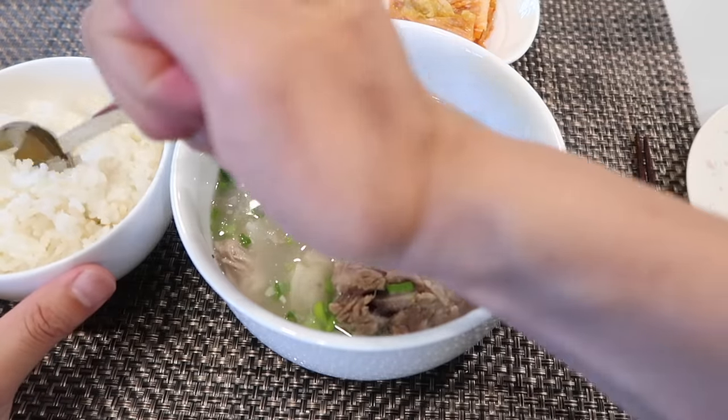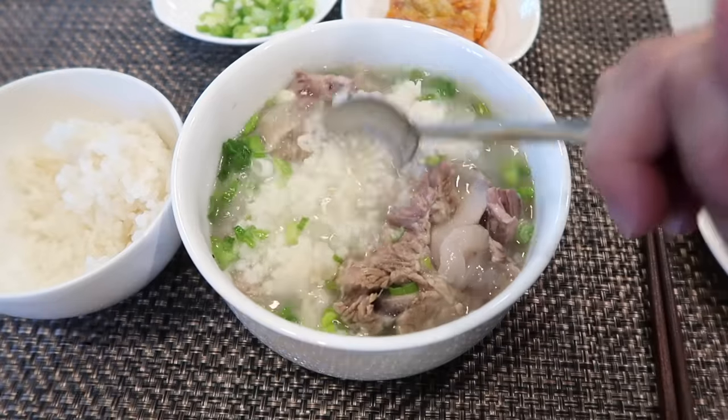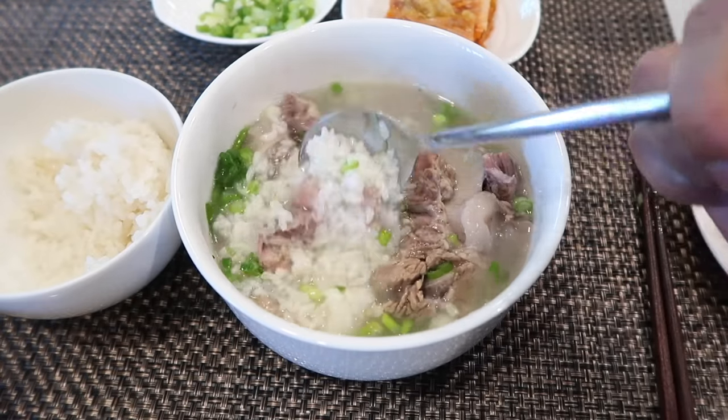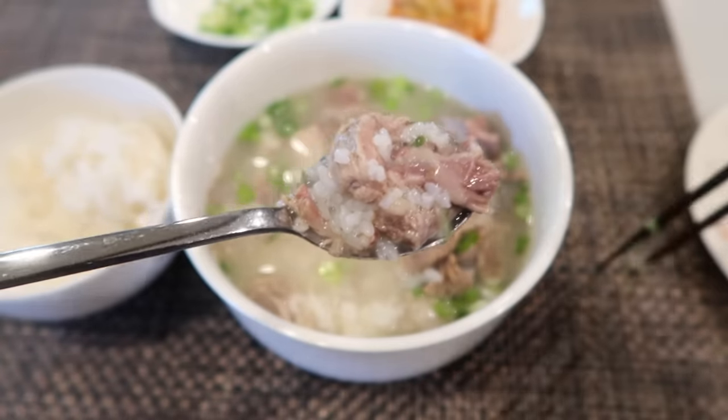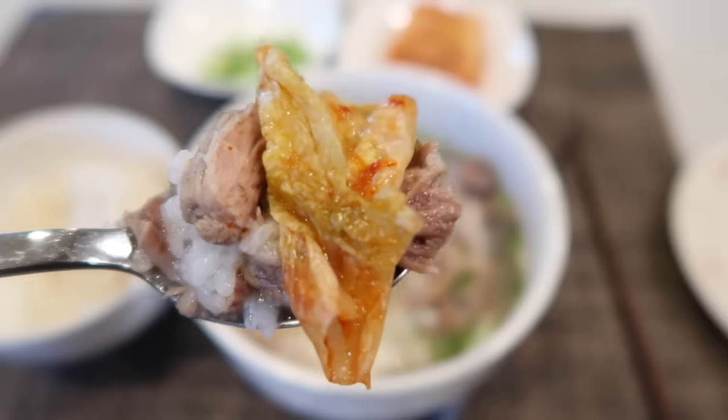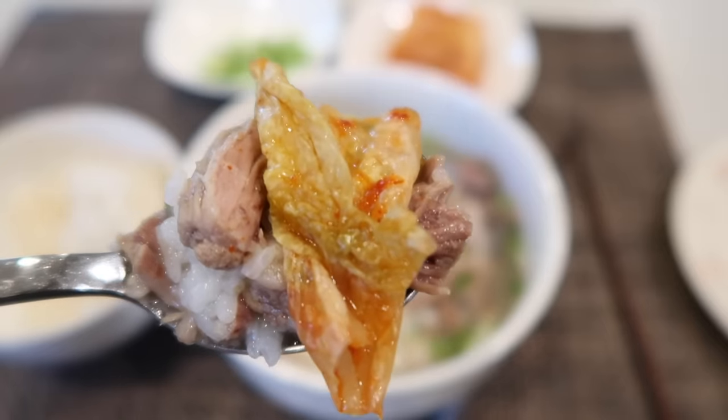Next thing, we're gonna just add a big scoop of rice. And then this becomes like a soup, like this. Just get a big spoonful of rice and the meat. Get a little kimchi on the side. It would be wrong if I had the first bite. Harmony.